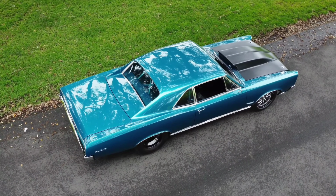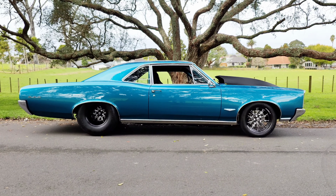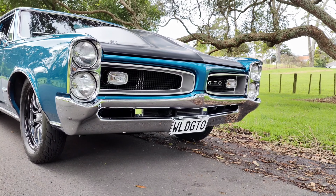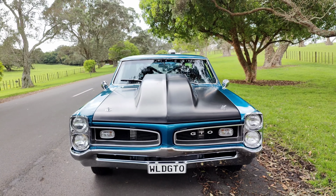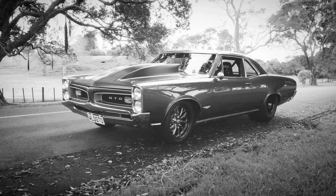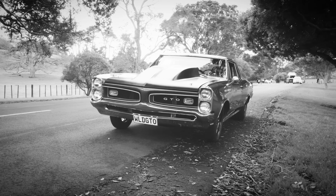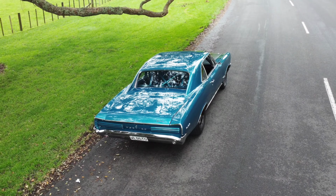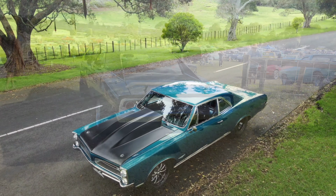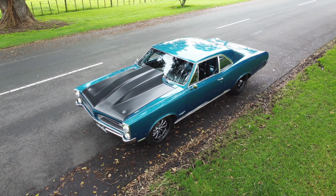The 1966 Pontiac GTO features an aggressive and sleek design characterized by its Coke bottle shape, with a long hood, short deck, and a distinctive split grille with the iconic stacked headlights, a hallmark of Pontiac. These elements gave the GTO a commanding presence on the road and a timeless look. The rear window design might remind you of the second generation Charger as well, a clear sign of the influence the GTO had on the muscle car landscape as a whole.